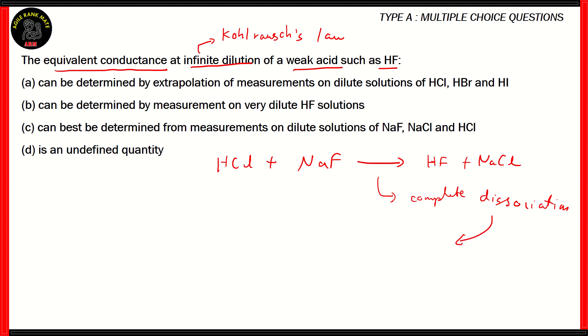So when you have Kohlrausch's law applied to any particular equation, and if that equation has complete dissociation, then that means each ion will have a definite contribution towards individual conductance. So if you want to know the equivalent conductance of HF, you can find it by the sum of conductances of anions and cations. And since it has complete dissociation happening in that particular reaction, then that means all of the given anions and cations in that particular reaction would contribute to an individual conductance.